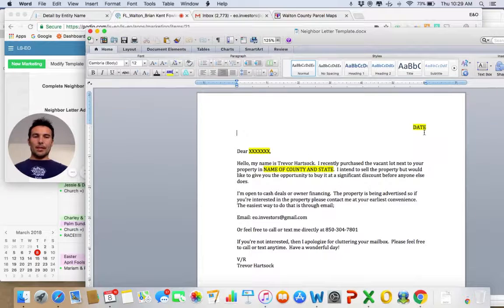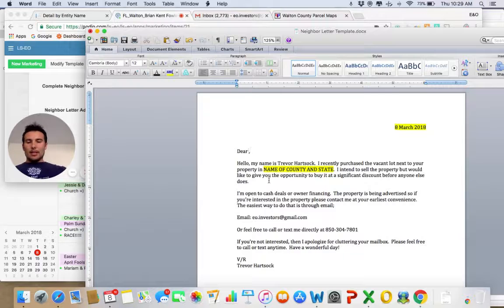So for the date, in the upper right, you can put today's date if you want, or put a date in the future because it'll probably take me a couple days. Under the salutation here, if it's just one person, I'm happy with Brian Eckert, but if it's multiple people, you could just put the Eckert family. If it's a Mr. and a Mrs., you can put that in there as well.